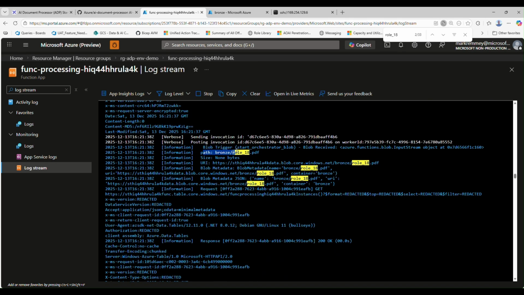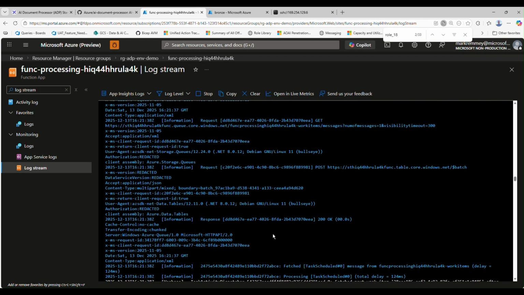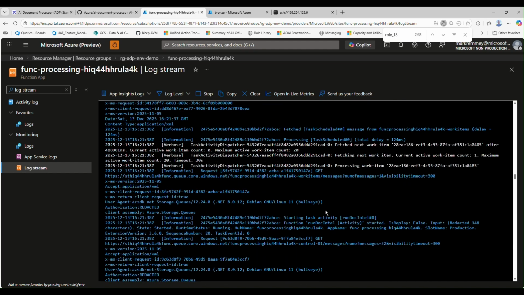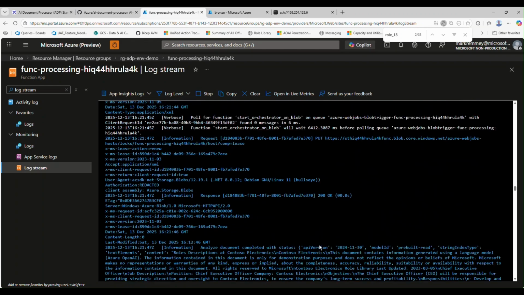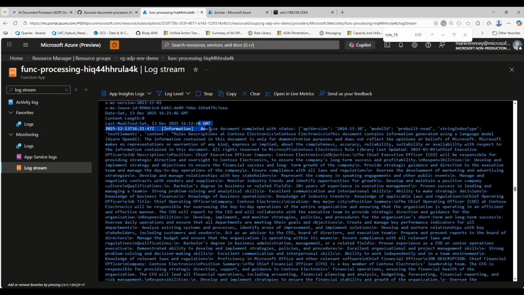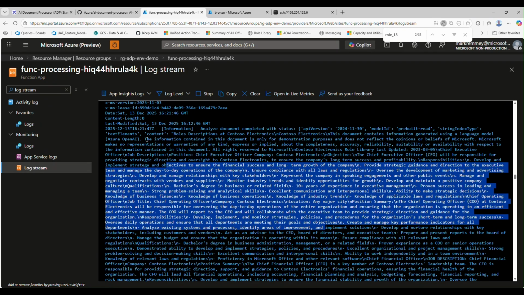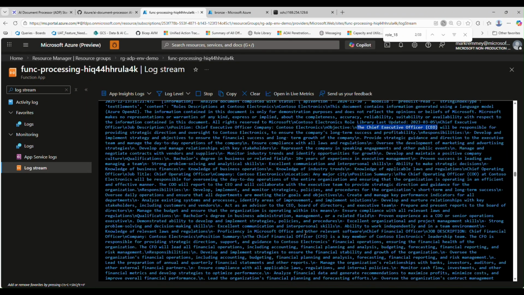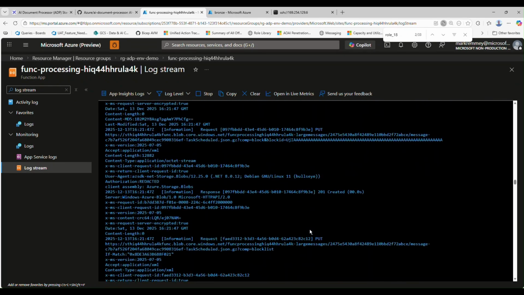Okay, so we can see here that we have some activity where we grab some of the metadata. So that's a good sign. It says that a task is scheduled. We're going to run docintel. And here, this is a good sign because this is showing that it's extracting all the text from the PDF. So this should match if you open that PDF. You can see there's different job titles, the chief executive officer, what his responsibilities are, the CFO, things like that. So let's go down a little bit further.